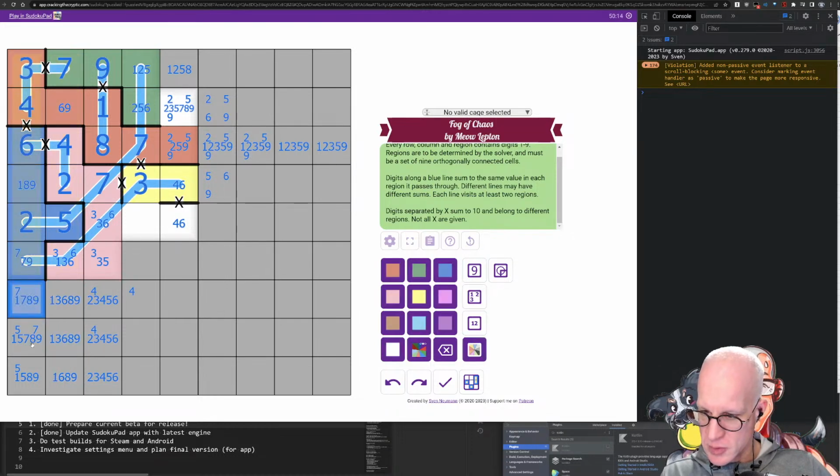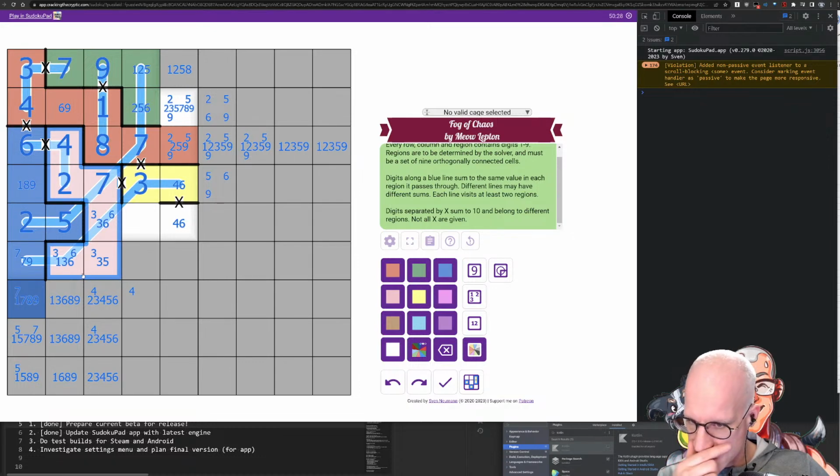Let's not overmark it that much. 7 here for the blues. 2, 3, 4, 6. What is pink missing that's tough to get? I think pink has lots of options. Anything yellow would struggle with? 7?